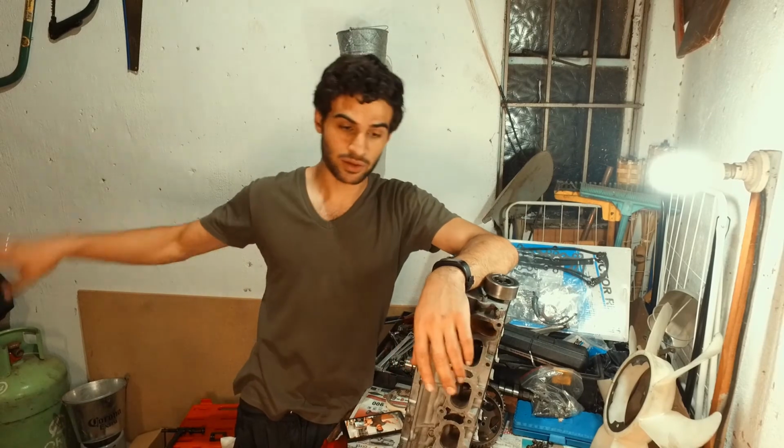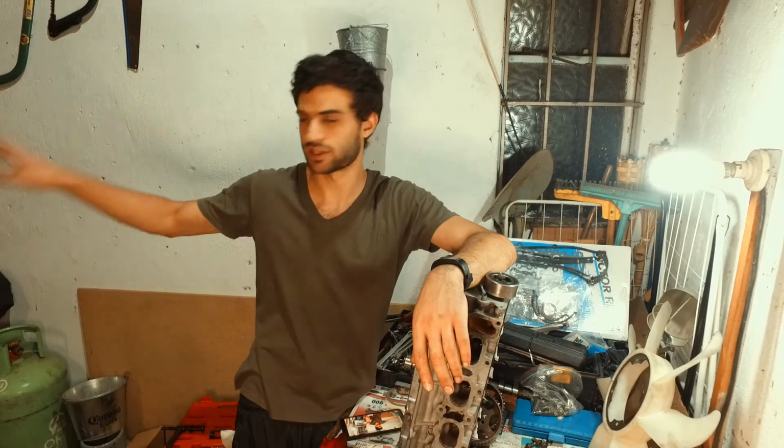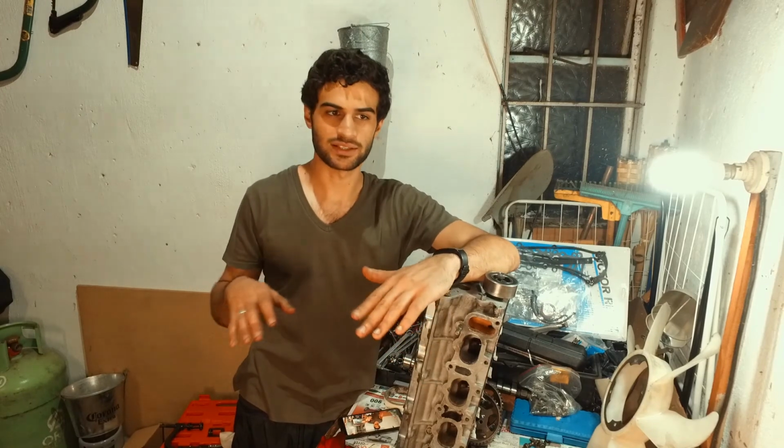We're going to get the head back on the block in the next episode. We're going to get the pistons back in the block. We're going to get the bearings back in. We're going to get the sump back on, and then we're going to start actually assembling the full motor.